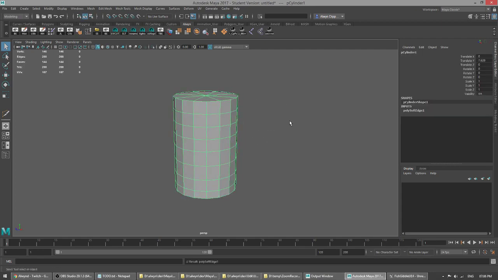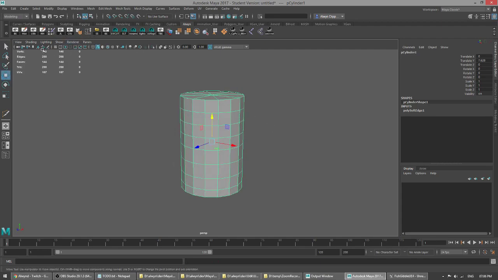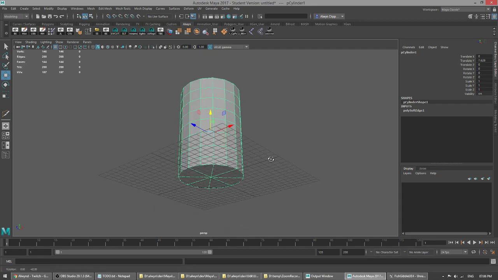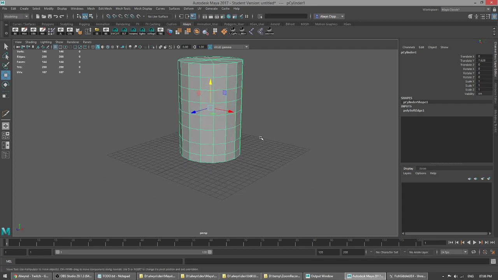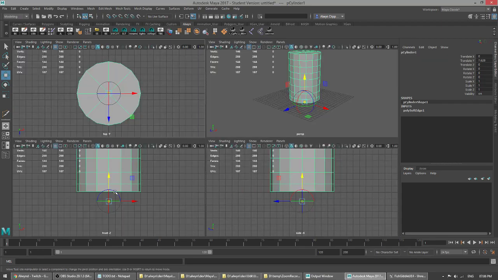Harden the edges. I want to create a multi-part mesh because it's always a good test. I'm just gonna put the center of the pivot at the origin.